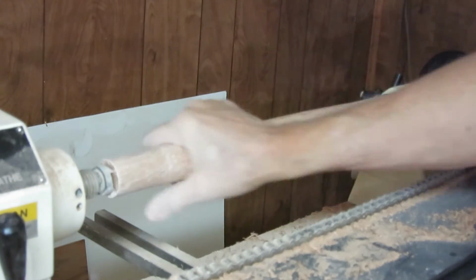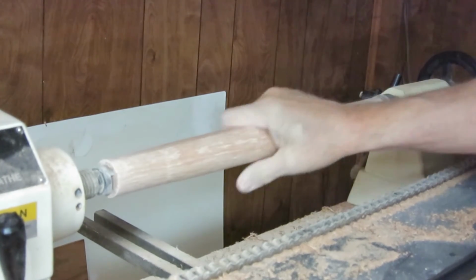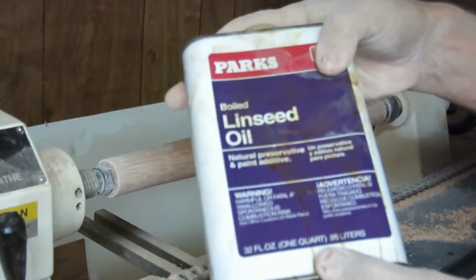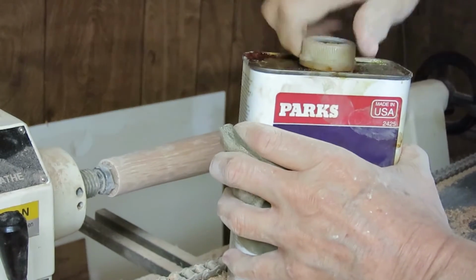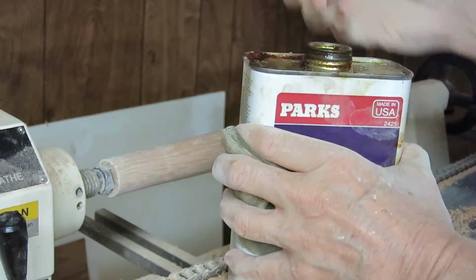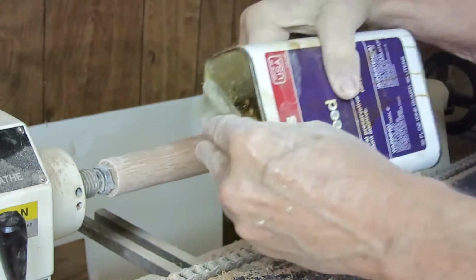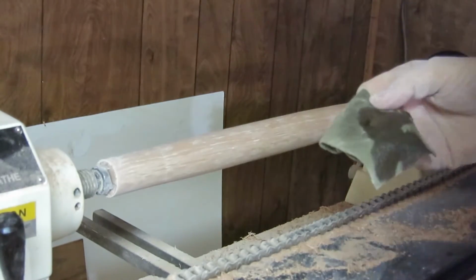Okay, I finished sanding this. I got all the little scratch marks out, all that I'm going to get out anyway. And now I'm going to put boiled linseed oil on it. And that's real easy to do. You just take a rag, wet it up with linseed oil, turn the lathe on.